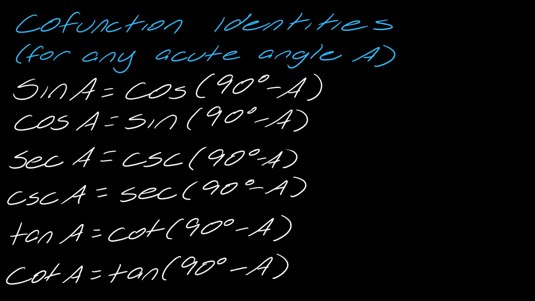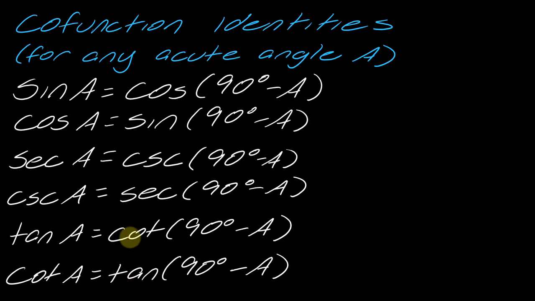So there are 6 cofunction identities. Once you establish which functions are paired with one another, that's the way you remember them. So sine and cosine are paired with one another. So you just take 90 degrees minus that angle A in either case. You see what I'm saying here? And then secant and cosecant are paired together as cofunctions. So again, it's 90 minus A in either case. And then tangent and cotangent go together, and it's that same idea. So that's really the important thing to remember.